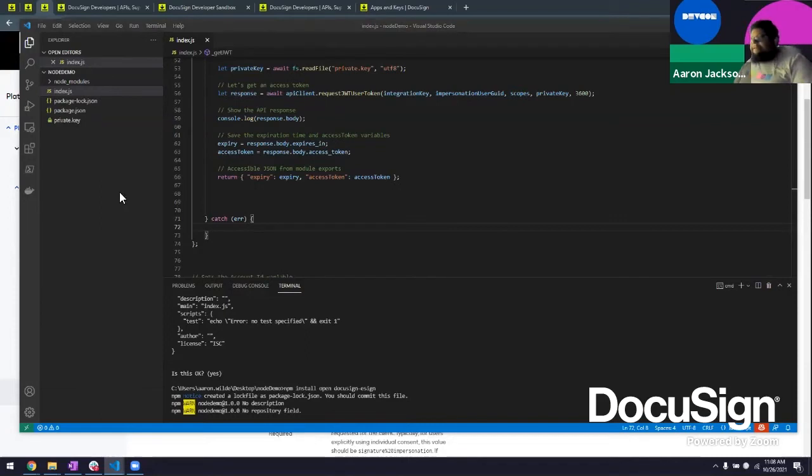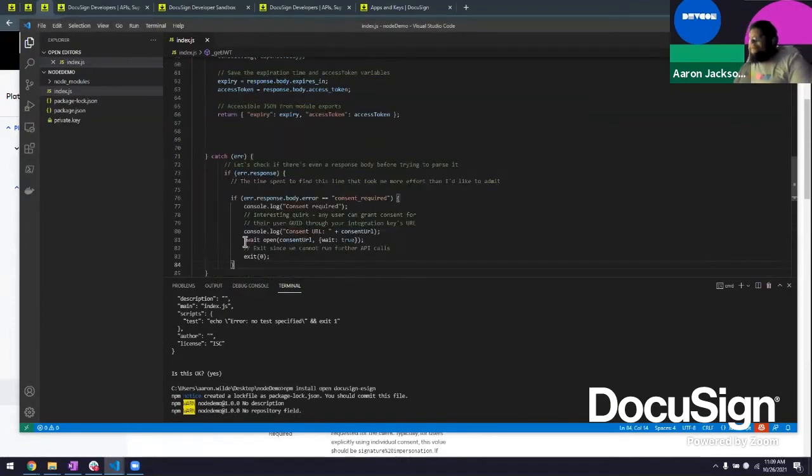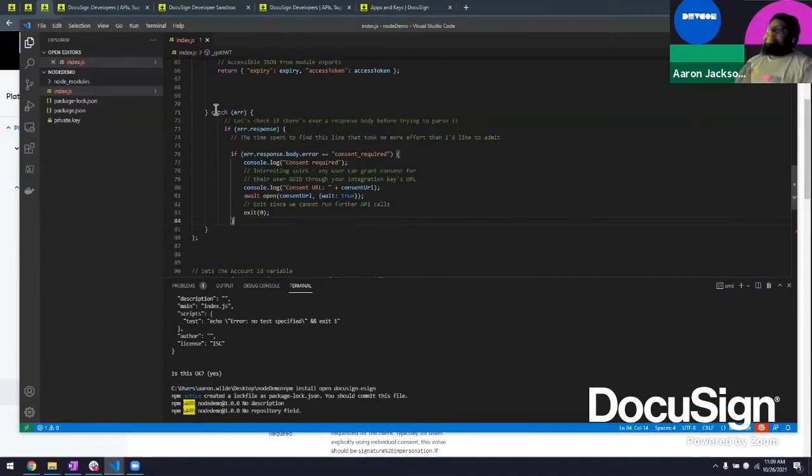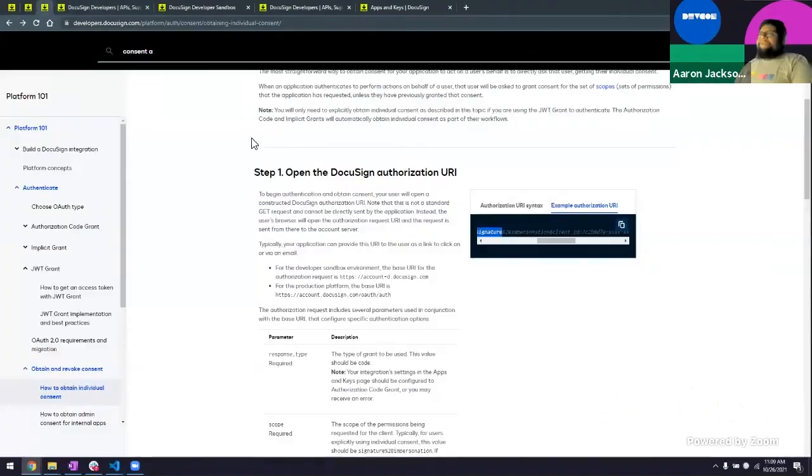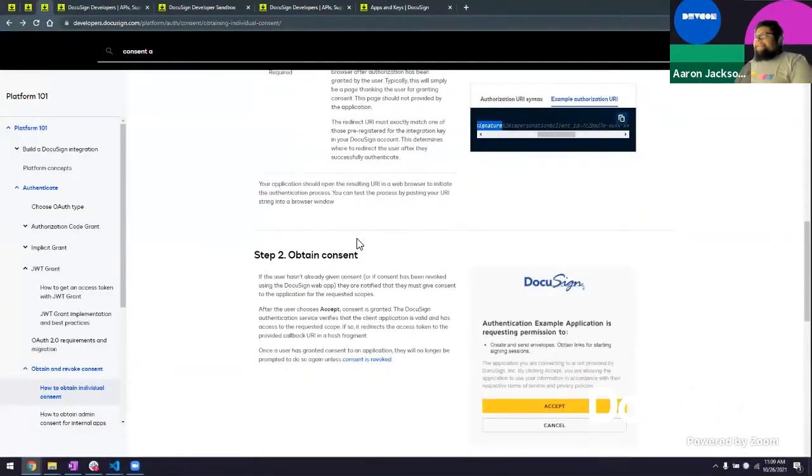And so rather than signing out, I'm going to paste this here, but I'm going to go into details on what everything is all happening, right? So catch error, right? If error response. Before actually checking the response body to see if there's any sort of response output, let's see if the response exists. We're doing this because if there's a problem with the private key or something else within the system, this will account for that, and you won't be scratching your head wondering, well, what's wrong? So we got a response back, right? Now let's look in the response body's error text and see if consent is required. That's the standard output that will be returned when using this authorization consent mechanism.